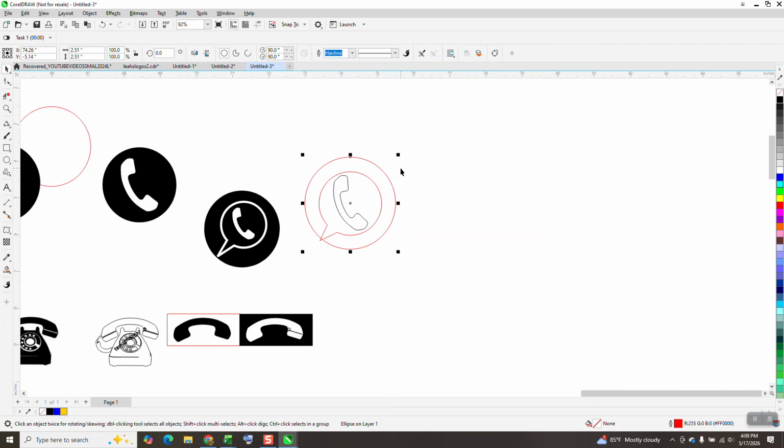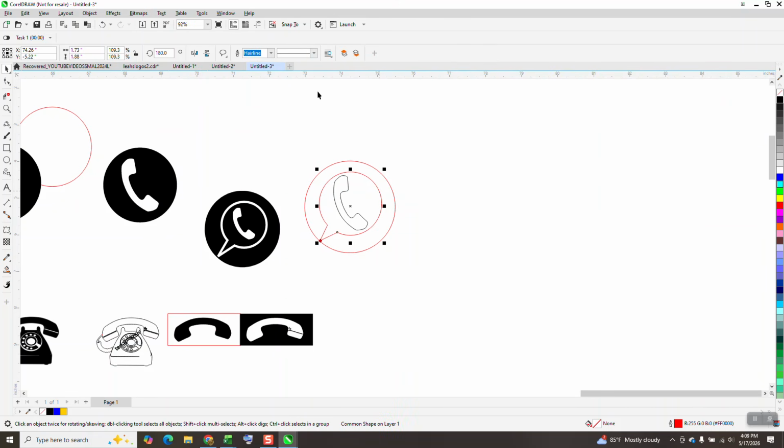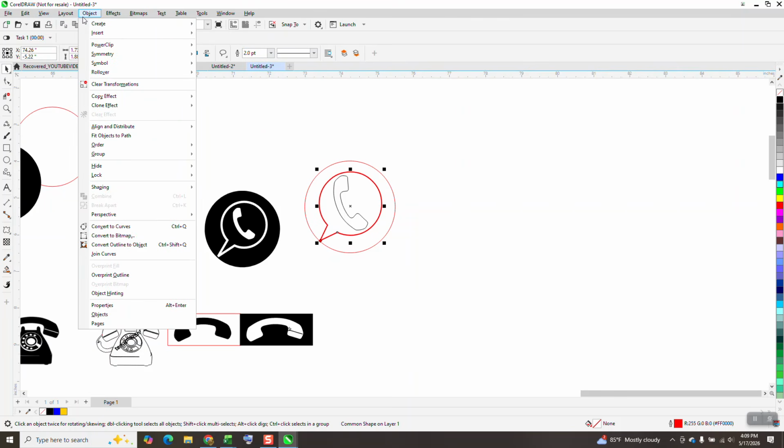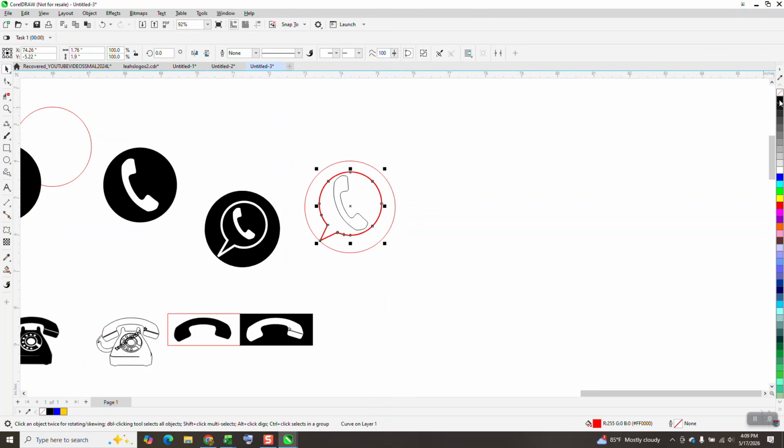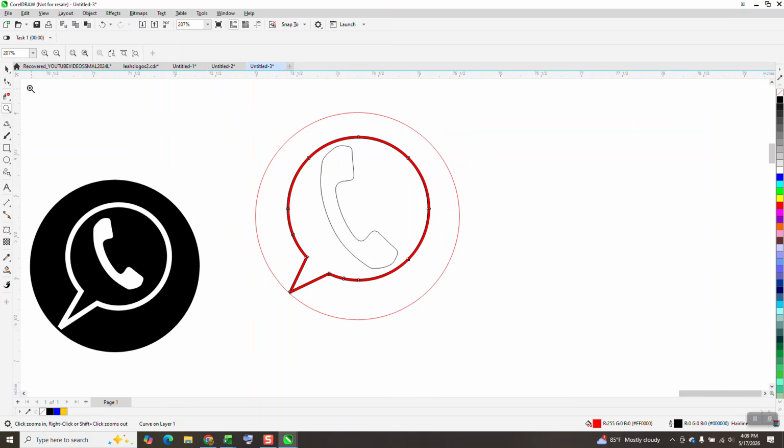And now you can just minutely nudge it to get it in the center or somewhat. And then what I would do is take that line, make it something thicker than a hairline. I'd go ahead and go to Object, Break or Convert Outline to Object. I'm going to left click, right click. Why is it still looking red?